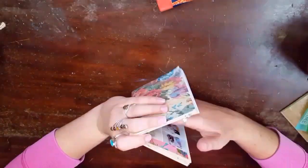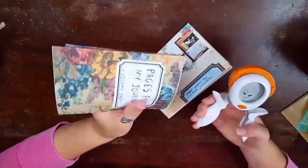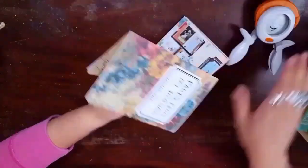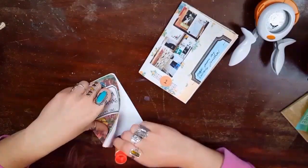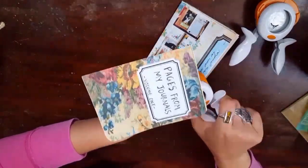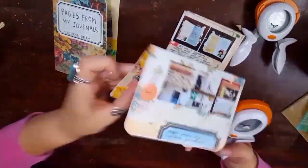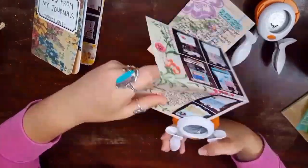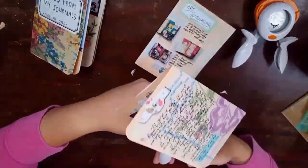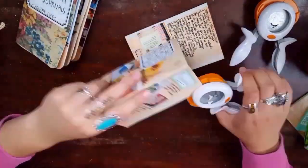And here you print it out yourself, so I just printed it out and I'm putting it together. I glued all the pages together, and now I'm rounding the corners, and I'll sew the binding up. But it's just so genius. It's such a cool way to, you literally have someone else's journal in your hand. Like, it's just, I just can't form words right now, but I think you guys get the gist of it.